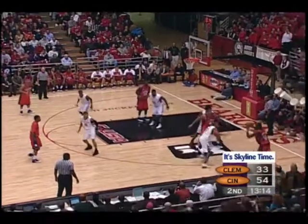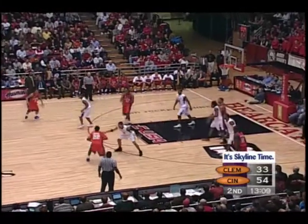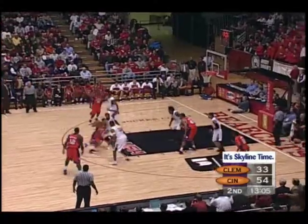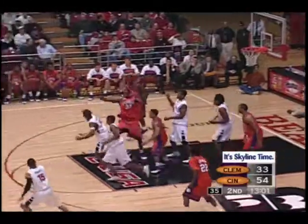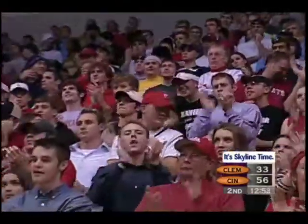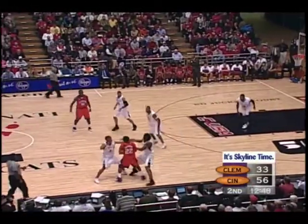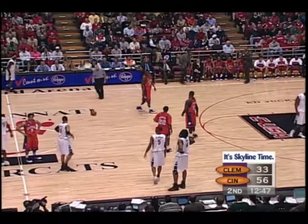Get Phil Williams, who's at the table in, probably more than likely coming in for Kirkland. He needs to get somebody in there that can make some outside shots to open it up, because right now Clemson is just sucking inside and preventing Cincinnati from going into the interior. All right, there's a layup drill. Bobbitt. Long time coming. Bobbitt not having a great night from the field. He's only got 4 points. They're still playing hard.